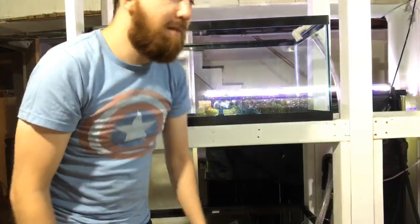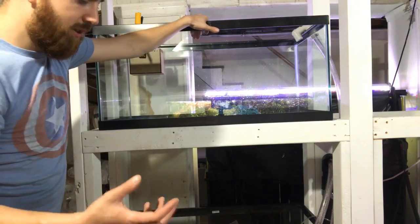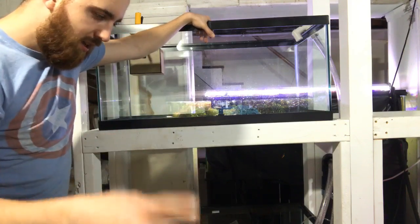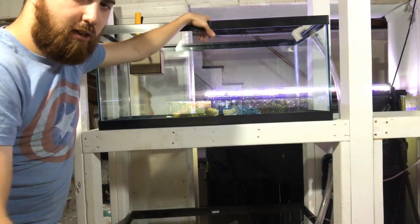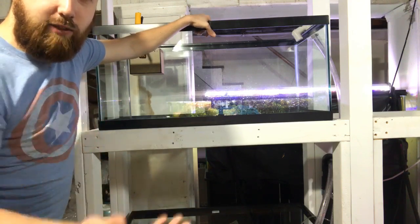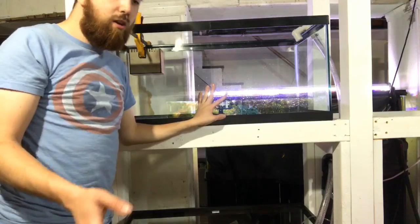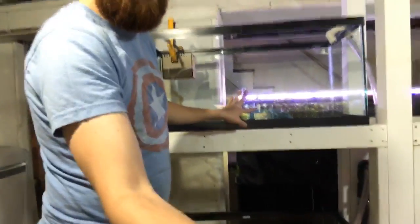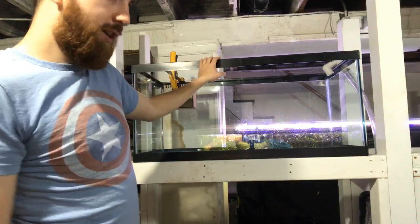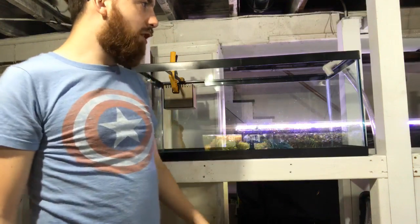Do you plan on painting the back? So what I'm actually thinking about doing is ordering the window tint that most people use for their cars. They have it in a frosted white. Joey, the king of DIY, has done it in several of his videos. Pretty cheap background. And I think that's what I'm going to do, because it gives it a nice backdrop. Keep in mind, these tanks, or at least the top ones, are going to mainly be, or a big focus of them is to be able to take nice photographs of the plants and create content. So I want it to look nice from the background. So I think I'm going to do the frosted backgrounds on all of the top tanks.